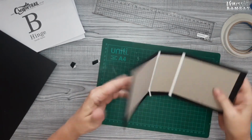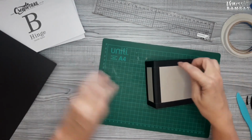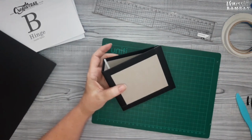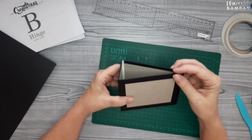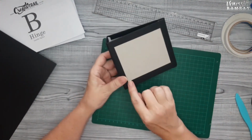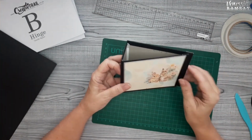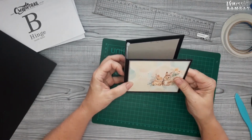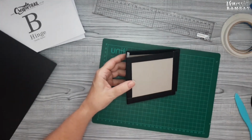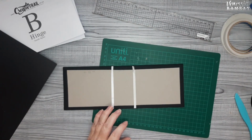There we go. So now at this stage, if you do not want to cover your album completely, you can cut pieces that fit the front and the back. So you can stop here. You don't have to add the next cover. The corners are nice and neat, nothing sticking out. You can easily just stick your pattern paper on here. So let me show you. You could just add it like that, and you don't actually need the extra cover. Right, even with the spine, everything works just fine. But I am going to add that extra cover to my album.